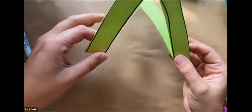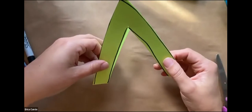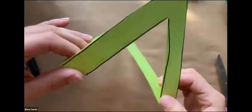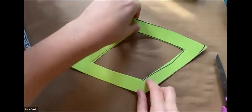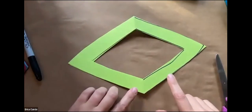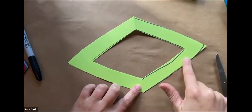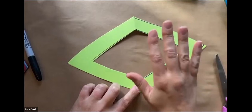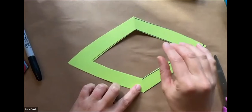I think everybody's at the same point now, right? Is anyone still cutting? No. Okay. So now we open it up. And you can see how I still have the black line that I cut out. That's perfectly fine because we're going to hide that. So no one's going to see that part.